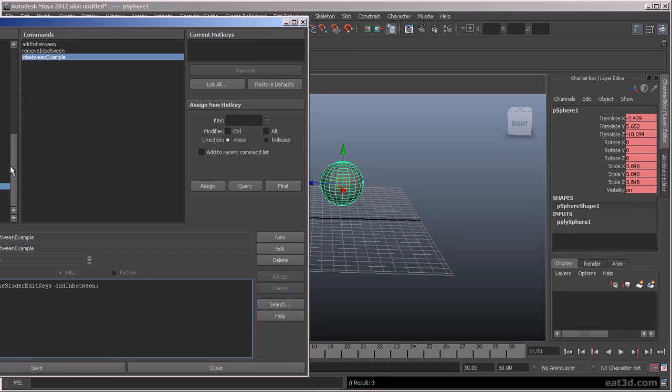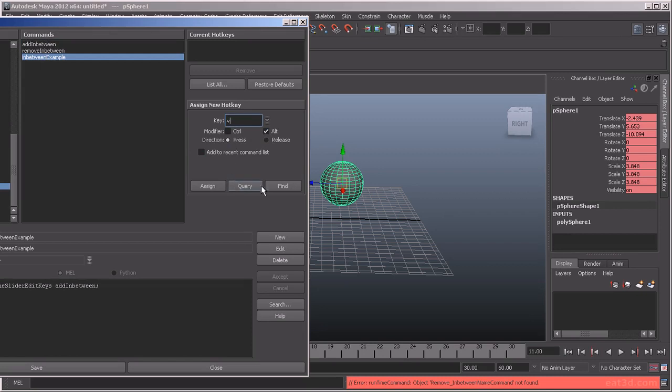Then it adds it into the user command list here, In Between Example. And this is where you can add a key to it. So let's just say we're going to use the modifier Alt and V. Query it first to see what it's assigned to. The remove in between command.